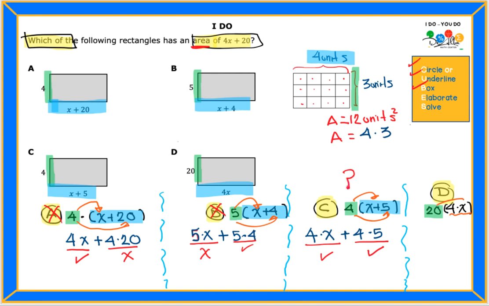And now we're just going to check choice D. This 20 multiplies the numbers, so numbers with numbers, constants with constants. 20 times 4, that is an 80. And then the x. And why don't I have a plus? Because the 20 is not multiplying any expression that has an addition. So that's it. And this expression here is not this expression here. We should have 4x, and here we got 80x. So this one cannot be our answer either. Our answer is for sure letter C. Awesome, guys. Thank you.